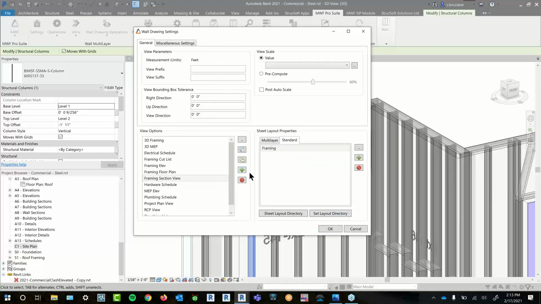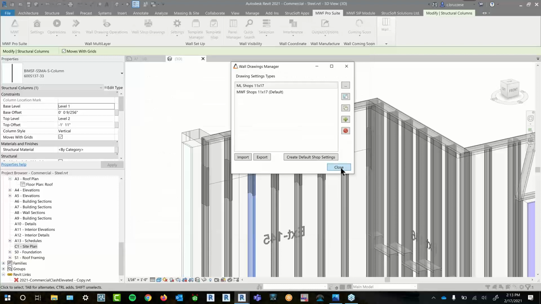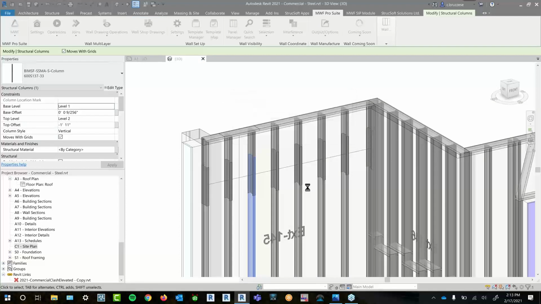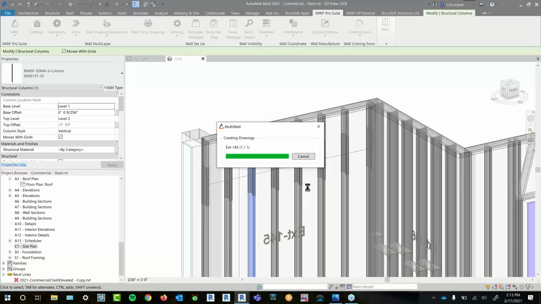So now that everything's been pretty much set up, we can go ahead and just generate the shop drawing. And it'll be pretty specific to just the Extenda panel.